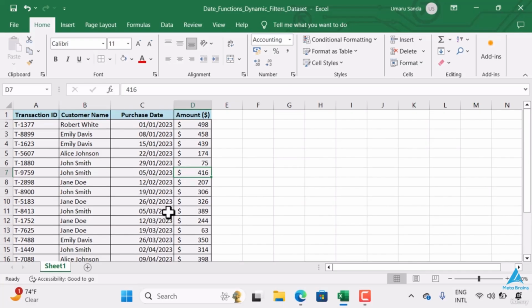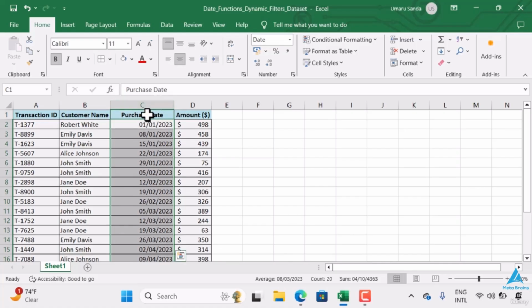Once applied, the data rearranges accordingly, starting from May down to January. When sorting, you'll notice that the entire row adjusts, not just the selected column. For instance, John Smith T4509 might move to a different position in the dataset depending on the new sorting order. Sorting ensures the integrity of the data remains intact.